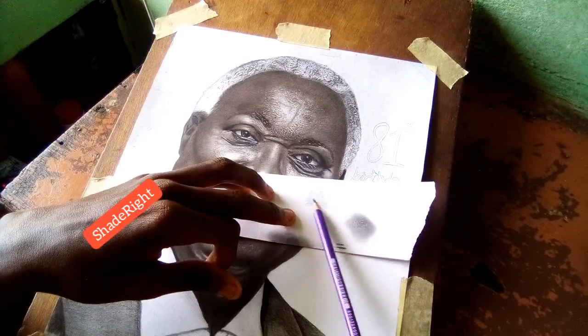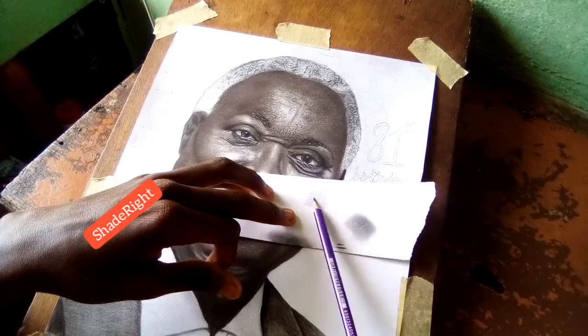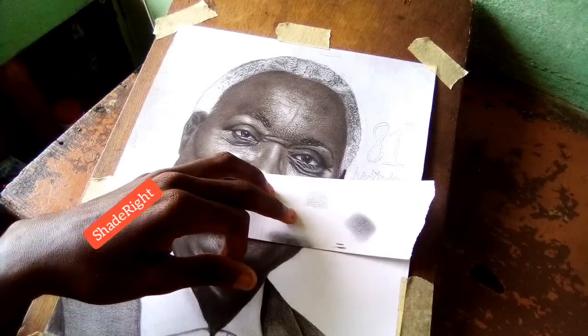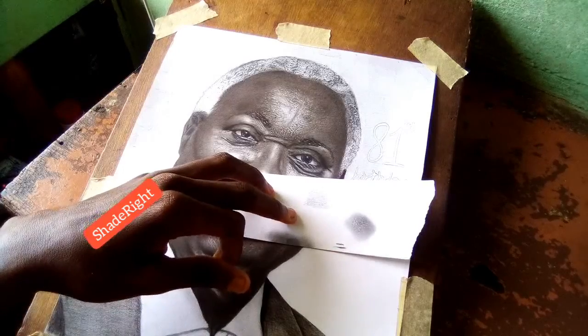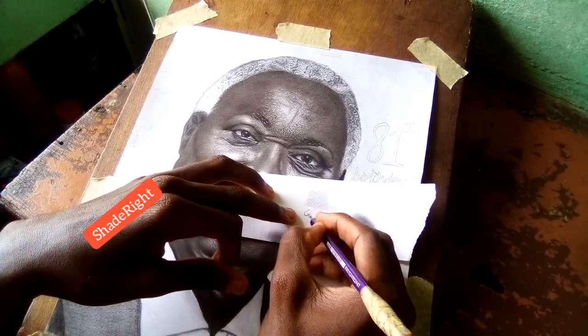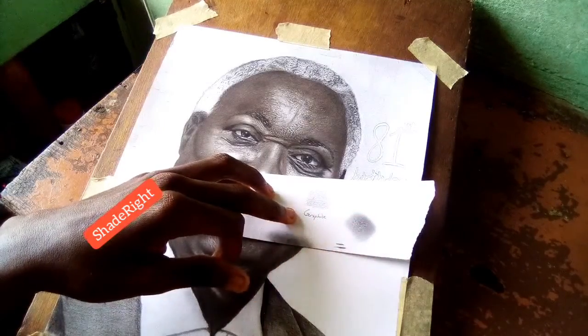You should not underestimate the power of good shading. When you have good shading, you can be sure that you will need little blending and your drawing will appear smooth. So this is for graphite. Now I will show you how I shade with charcoal.